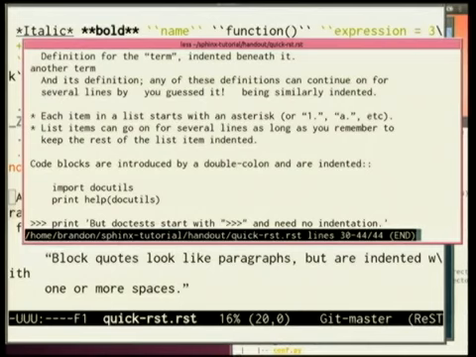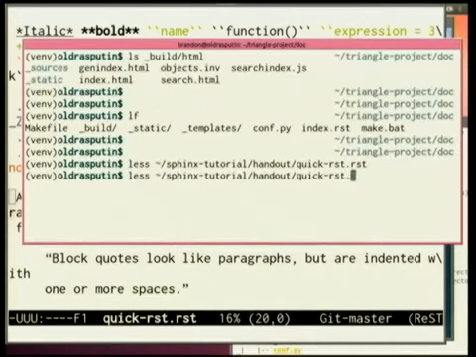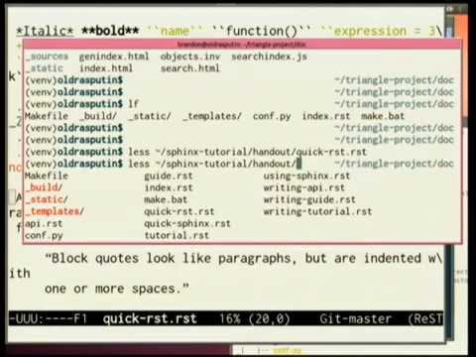You can use asterisks or 1 or A or whatever, and indentation to make a list. And then finally, code blocks. If they are normal code blocks, the only way you can help restructured text tell them apart from a paragraph is by putting a double colon at the end of the paragraph right above them. But if they are doctests, restructured text can tell that no real paragraph in a book would start with greater than, greater than, greater than. So those code blocks are detected automatically. The reason these are on paper in front of you is I'm just going through the menu of options you have. In a moment we will start using them to write a document.